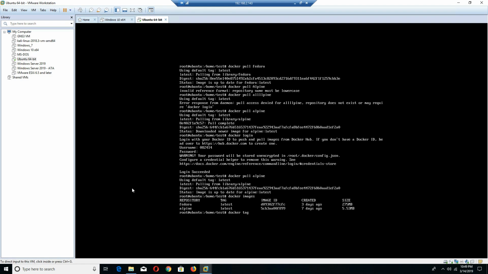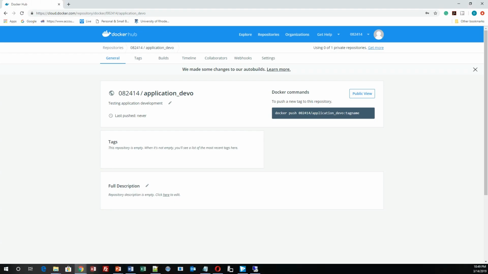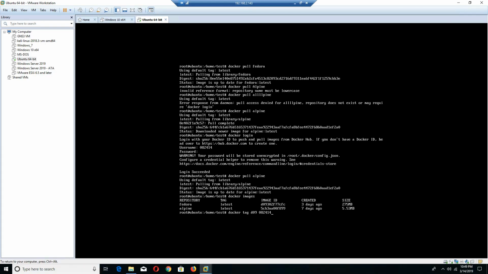The first three letters of that image ID, which is D09, okay, space, and I'm going to use the Docker Hub user ID that I used to log in, which was 082414. Okay. And I'm going to go back just to verify that that is actually correct. So here it is, 082414.